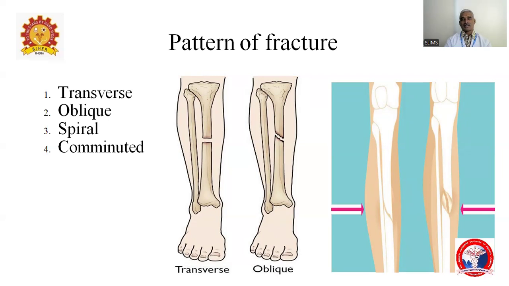A spiral fracture is one where the fracture pattern runs in 2 planes. Anteroposteriorly, it starts from superior to inferior, and it goes medially and laterally in a different direction. So it will be like a spiral. We call it a spiral fracture. To get a spiral fracture, we need a twisting. And we know that a comminuted fracture has more than one fragment. So based on the fracture pattern, we are classifying.